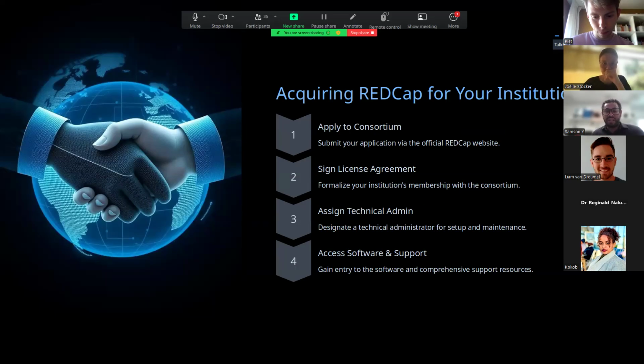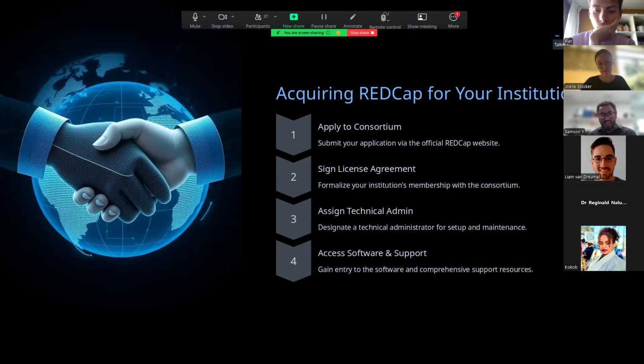As has been repeatedly said, we want to emphasize localization of tools. The tools should be in place and should allow us to collect data from wherever we are located, and we need to own the data. So what are the steps that we follow? Normally, we apply to the consortium, which we did through Vodan, and we signed a license agreement with them, and they provided the software system.